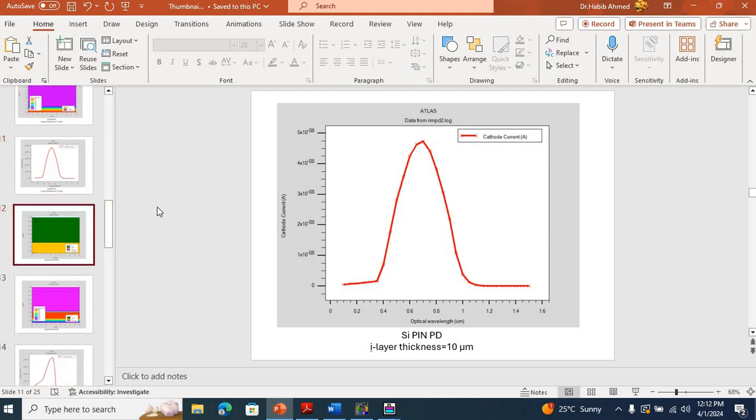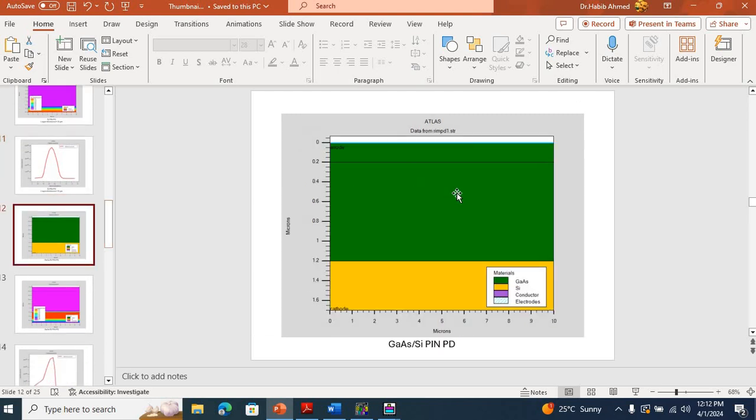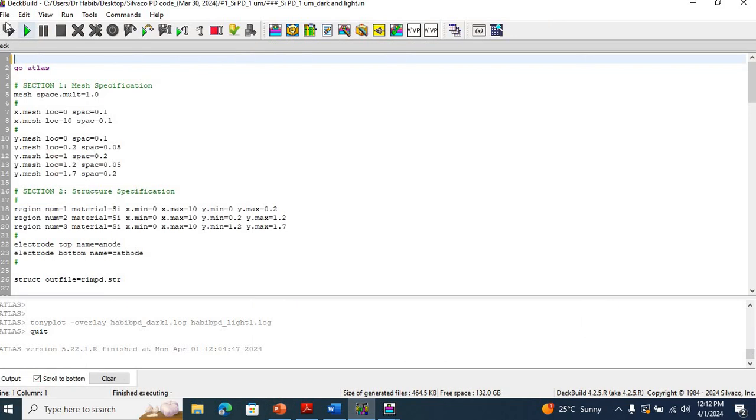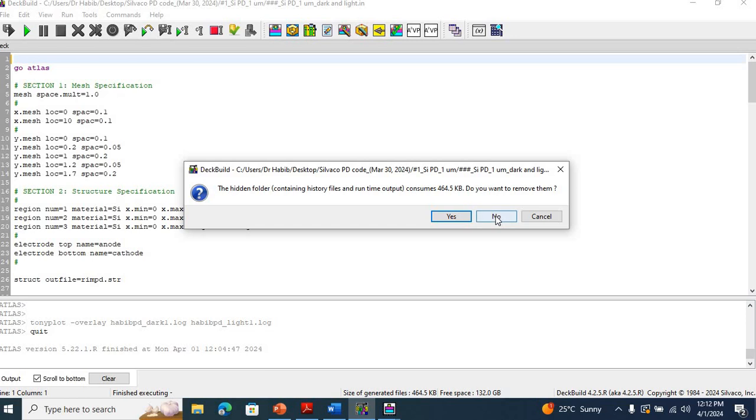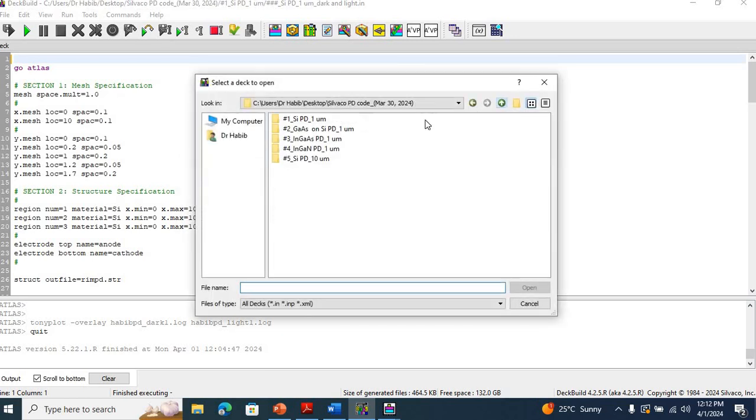Also, I performed the Silvaco TCAD simulation of a gallium arsenide on silicon-based PIN photodetector. So I'm going to open that code now. We go to File, Open. I've saved it over here in this folder. Open the code.